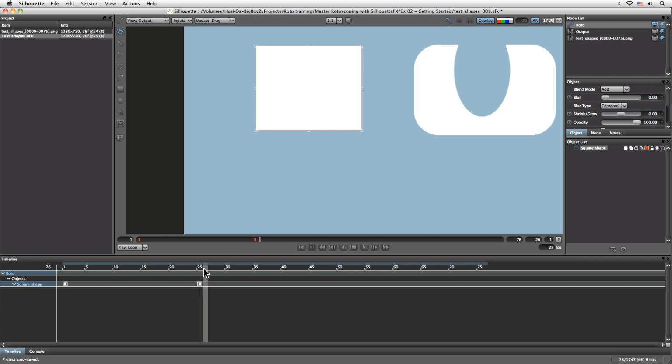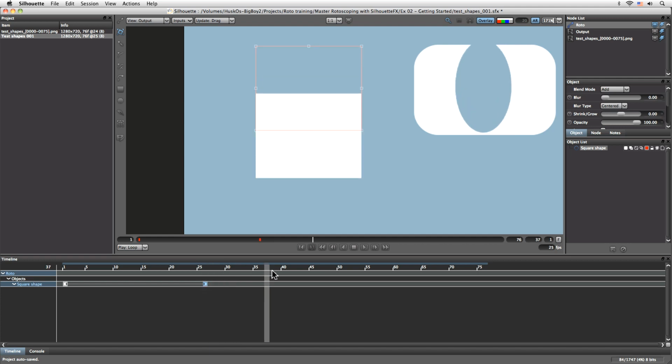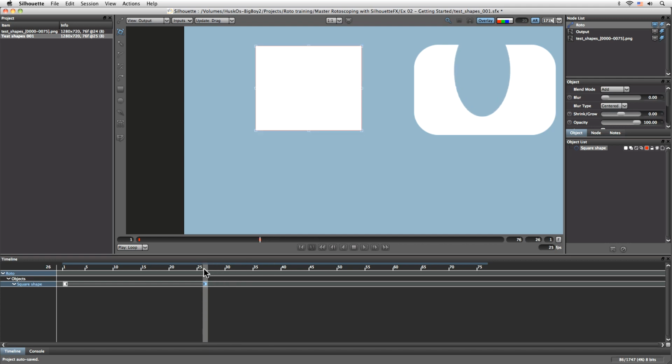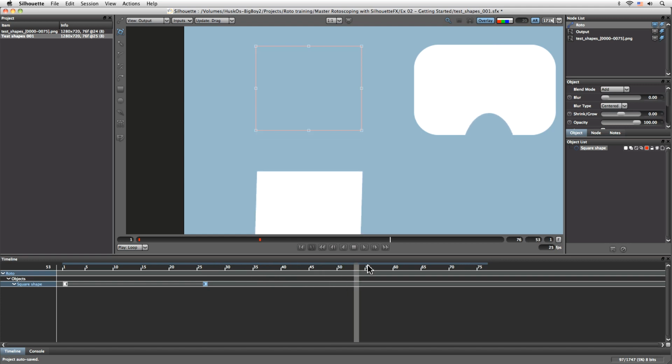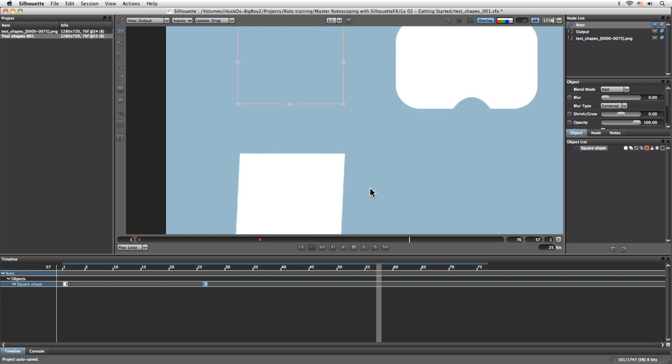Now I've put this keyframe in the wrong position, so all I have to do is take the keyframe we already have down here, have that selected, and drag that along. Simple as that. And then it's up to me to find the next keyframe.